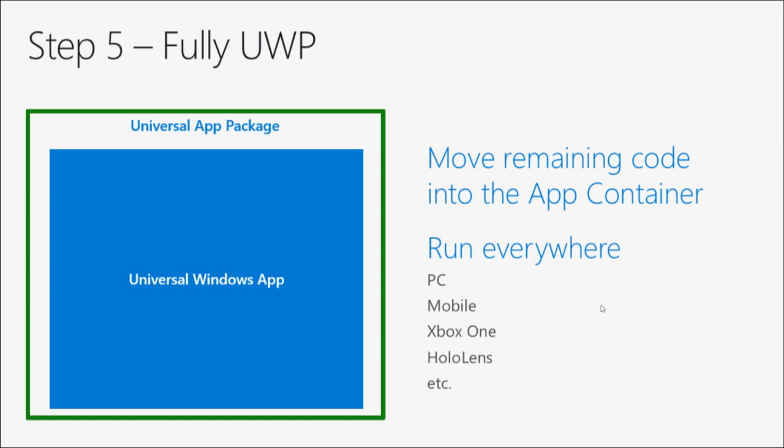And as I said at the beginning, we're doing a lot of work right now to bring as much of the desktop API surface into Universal Windows apps. As much of the BCL as we can bring in, we are, Win32, even some of the legacy COM objects that are part of the desktop SDK. We're trying to bring all of those in so that it's much, much easier for you to take your business logic and just move it into the app container.